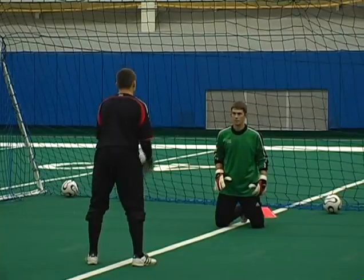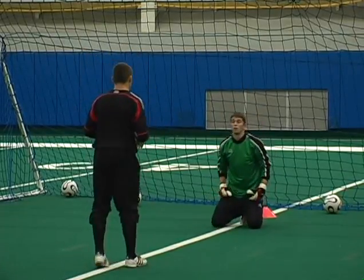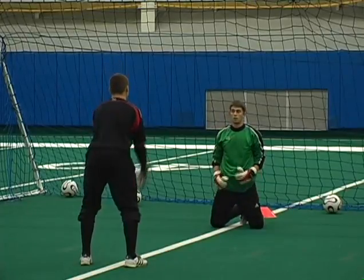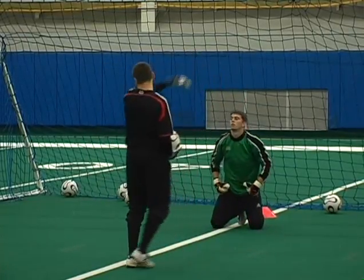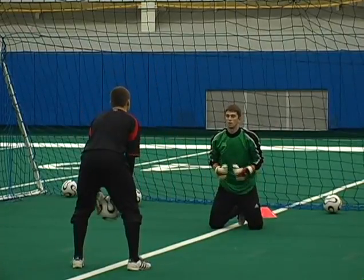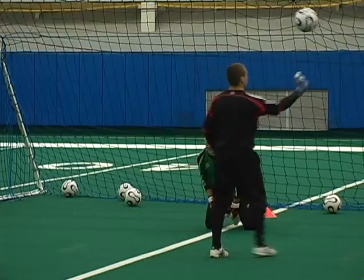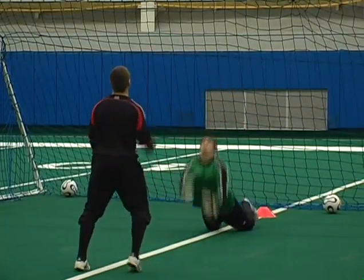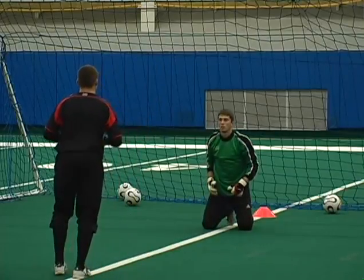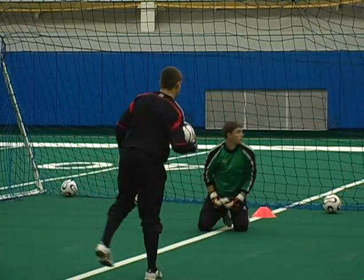Okay, so we toss it. That's it. Hands together, very important. The hands are together. And again, he's got to keep his arms in till the last minute. They explode out to give power. Okay, and one more time. All right, good technique. Okay, on your feet, guys.